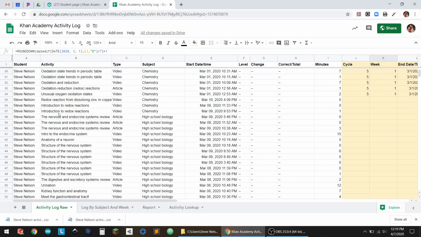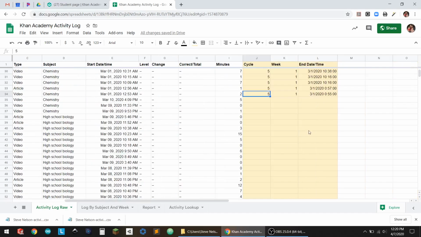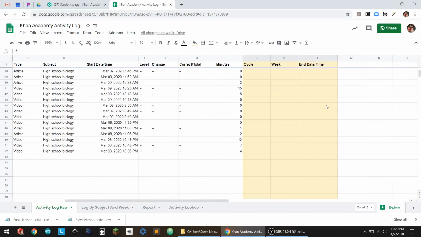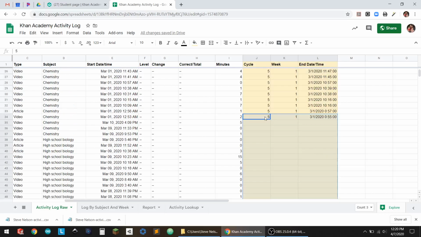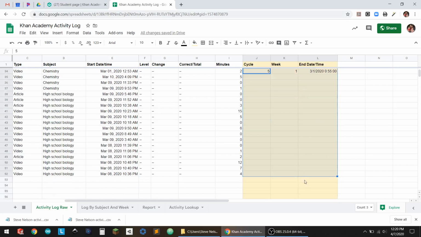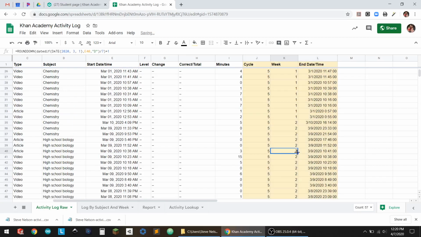So again, this is now doing new dates and times. And you'll see over here that these are no longer filled in because I've added new ones. So what I do is I select the last one, and then I go to the bottom one. I do Control D, which is going to fill it down. This is what I wanted to point out. So you'll see here that now there's week 2.